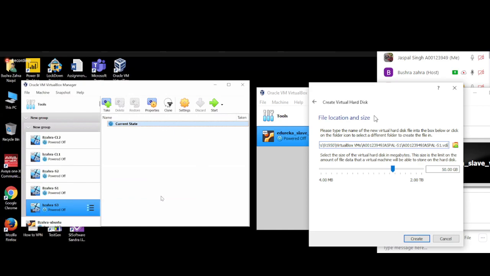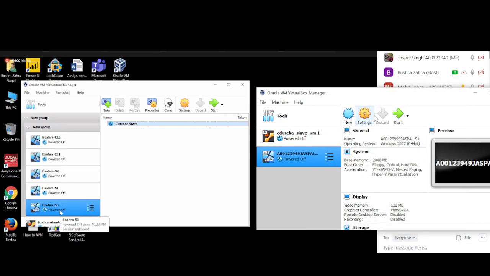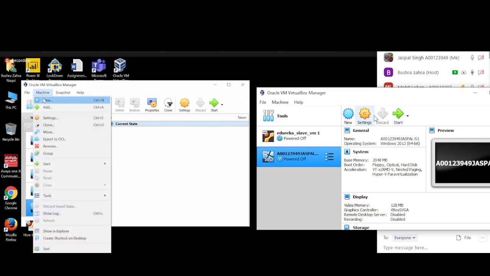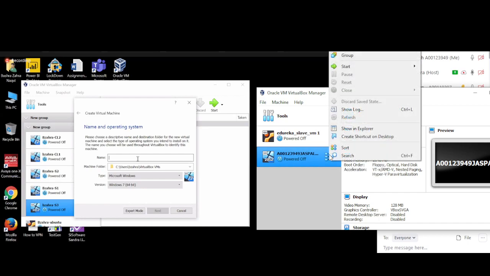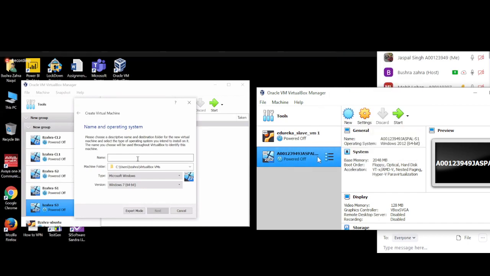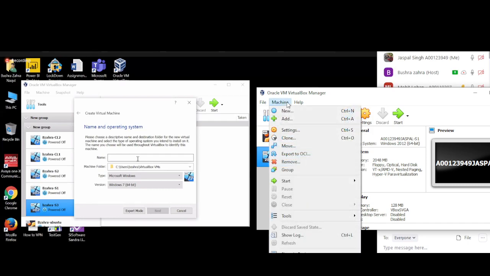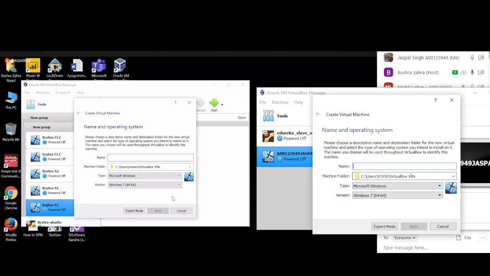A virtual machine has been created under the name you assigned there. Okay. So repeat this step one more time, but this time you're going to say new. This time the student ID and first name are not going to change, dash server 2, S2 for server 2. I want the names to be organized like this.